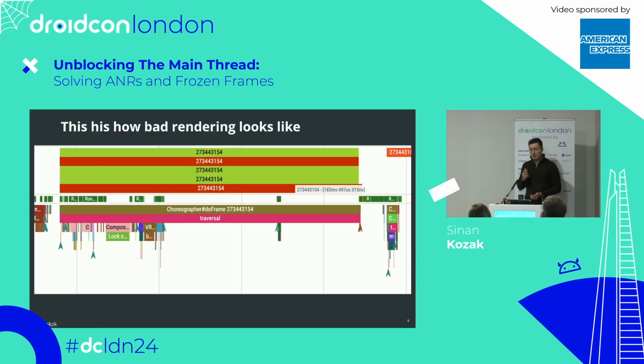And this is what bad looks like on a systrace. There is a frame operation going on, and it took more than 180 milliseconds on my Pixel 7. It's an almost high-end device with recent hardware, and this is a basic, simple application which just tries to draw one frame, which will be the slow rendering metric.